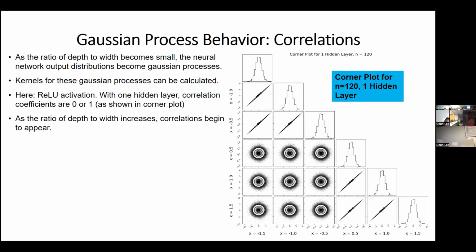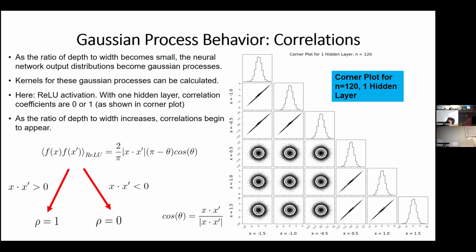And so I have a corner plot here of this for a ReLU activation with 120 nodes and one hidden layer. And the idea is that we look at it in terms of the correlation coefficients. And this is the calculation that they have here. I'm not sure everybody can read what the X and Y axes are here. Oh, on here, values of X. Yeah, so these are the different values of X ranging from negative 1.5 to 1.5, and same on this axis. The gist basically being that for this particular covariance, this parameter theta is determined by the sign of the product between two different inputs.